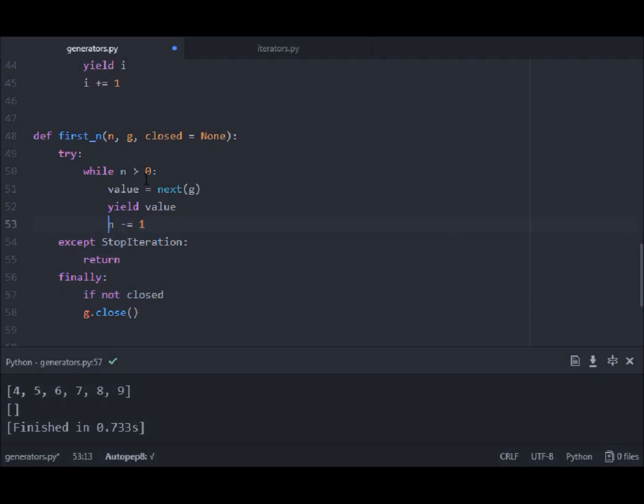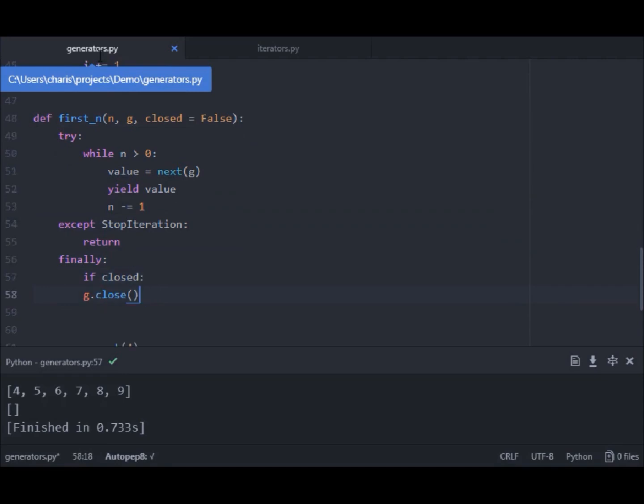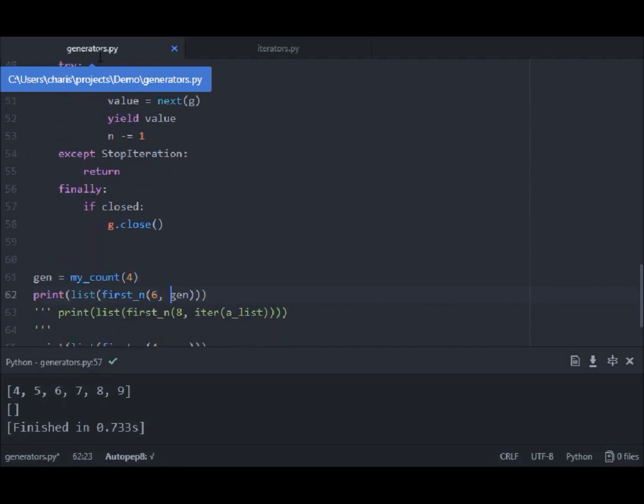Or better, sorry, let's say True and False. I don't want to confuse you guys. False will not close it, but if closed is equal to True, then the generator has to close. So now each time you call this generator, you have to provide a third argument if you want to close it, otherwise it will not close.